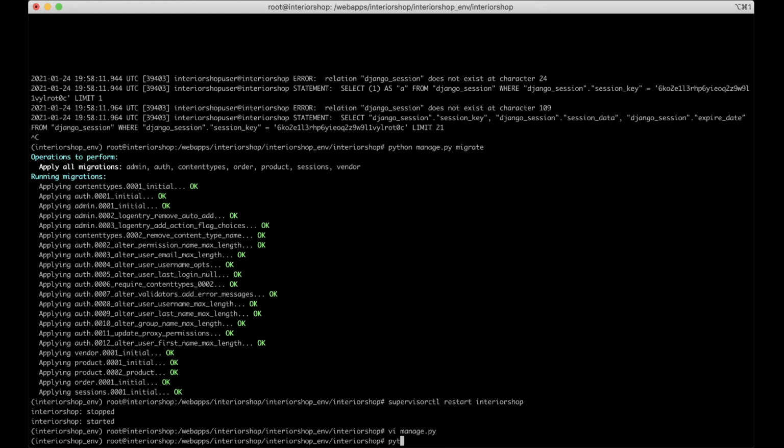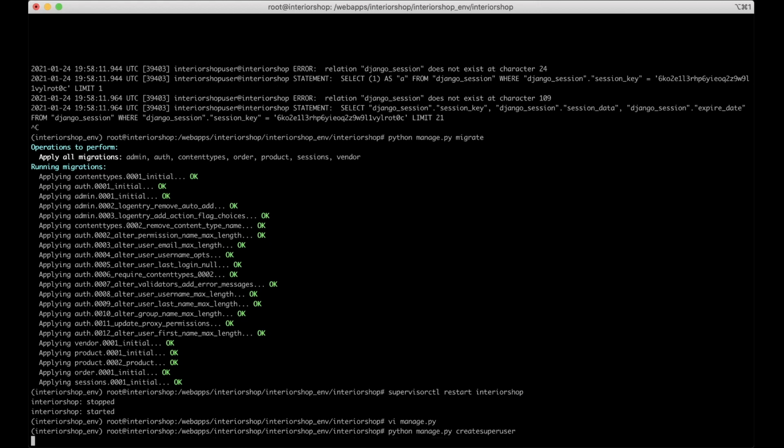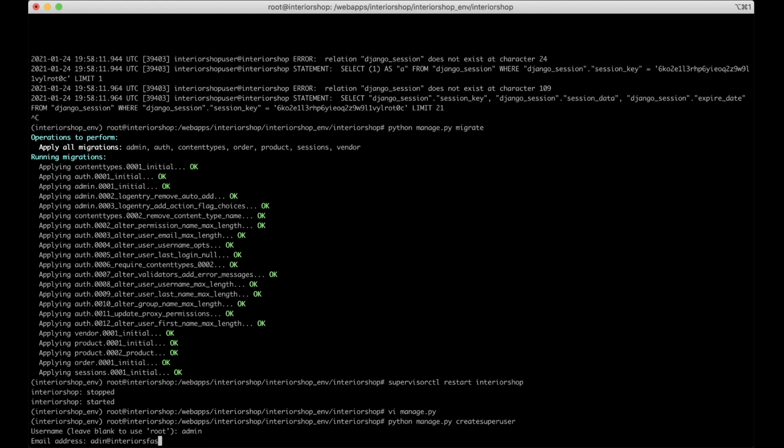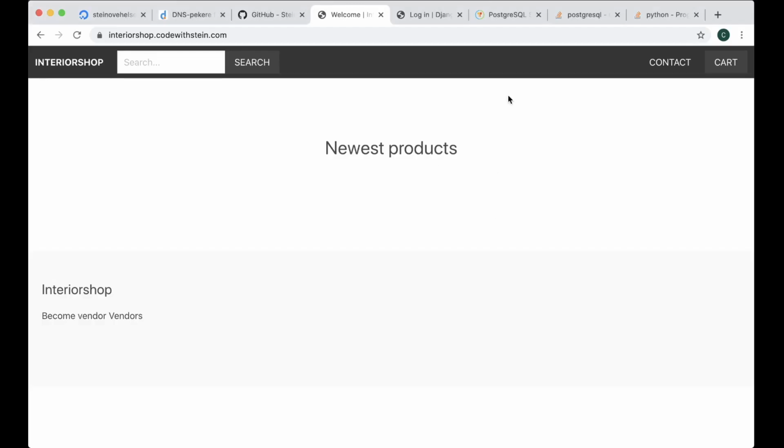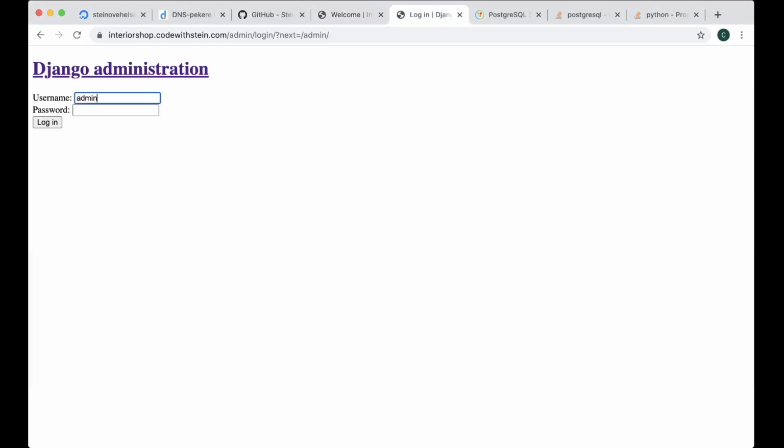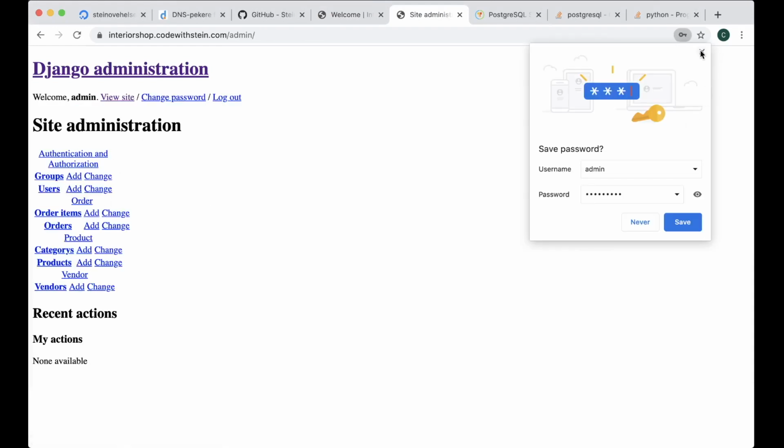So if I now say python manage.py createsuperuser, admin at interior and then a password, and then I can go into the login and say everything here. Perfect.